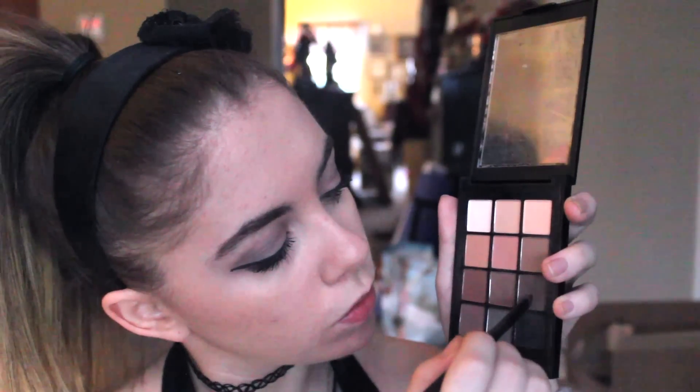For my cheeks, I'm just applying a light pink blush to add a nice light flush to my face — nothing special, I just wanted to keep it sort of bare. And I'm going to fill in my eyebrows now using a brown eyeshadow just like I normally would. As for my lips, I am opting for a tinted lip balm. I like this because it's super easy to reapply without a mirror, it keeps your lips nice and soft, and it's not a bright color — which can be sort of intimidating for that New Year's kiss.